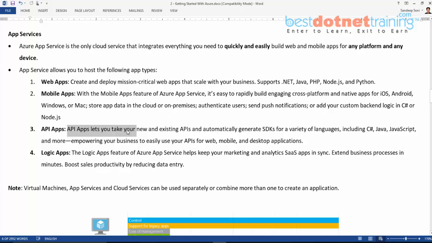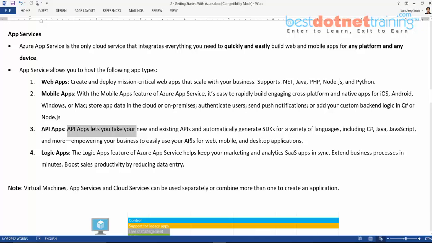I can ensure that this API does not necessarily become available to just .NET developers, but maybe to other developers also, like Java or JavaScript or PHP developers. And for that I need to provide a wrapper, which is taken care of by the API apps.